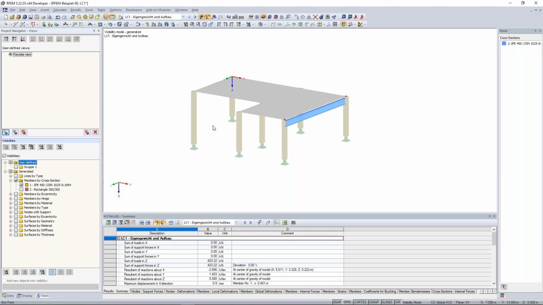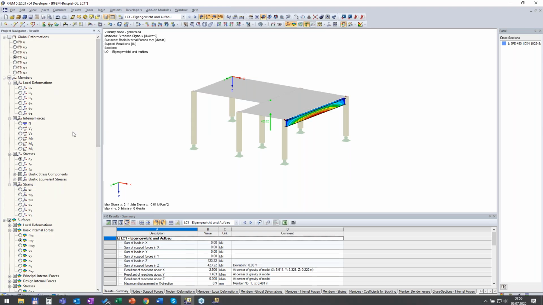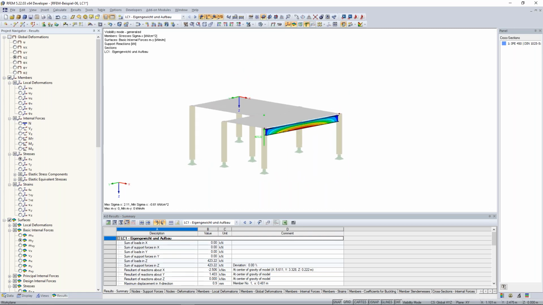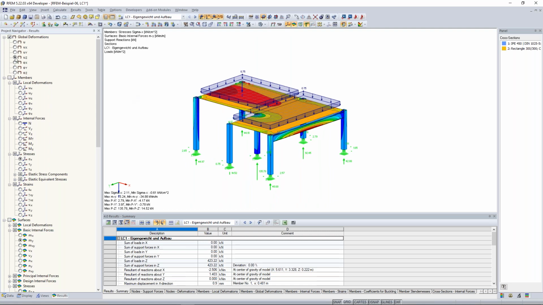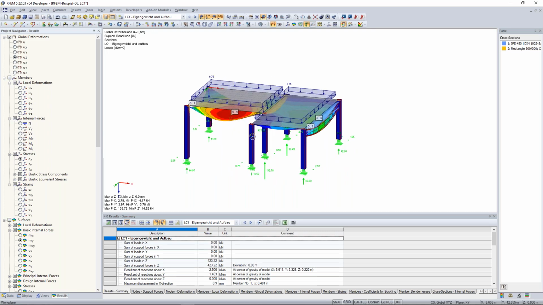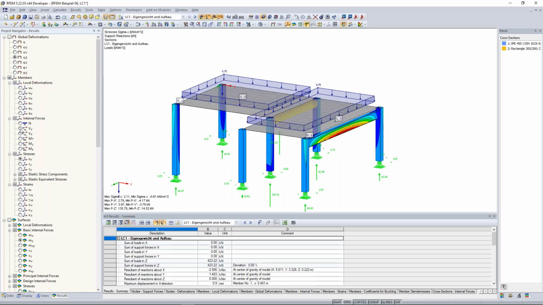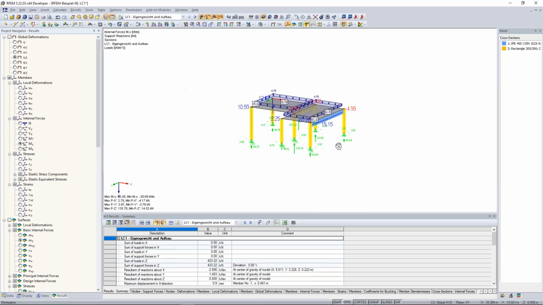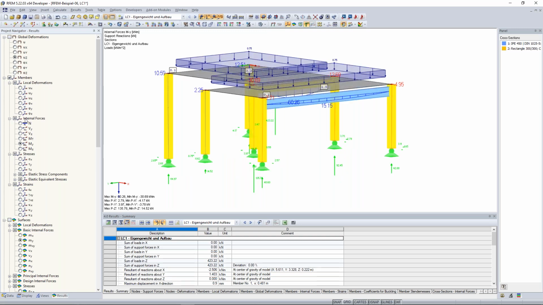And now to the last tab. This is the results tab in the navigator. Here you have the possibility to show different results. So I cancel my visibility, and now I want to show maybe the global deformation in UZ, so the vertical deformation. I see here the steel beam and the plate. Now I jump to the members. In this case, the bending moment is interesting for me. So I see here the bending moment of the steel beam, also this one here, and maybe also the normal forces. Okay, interesting. Good.